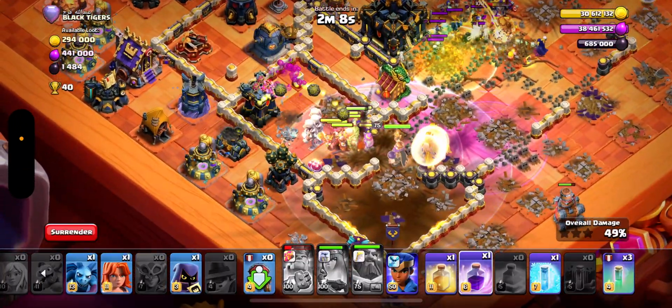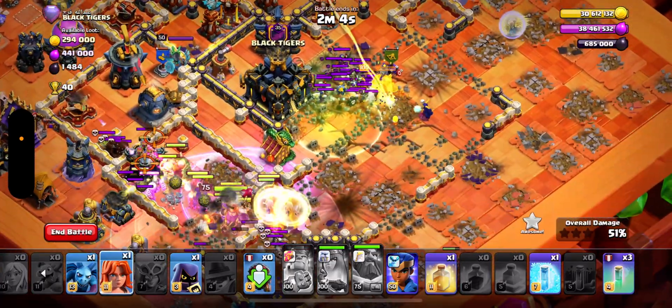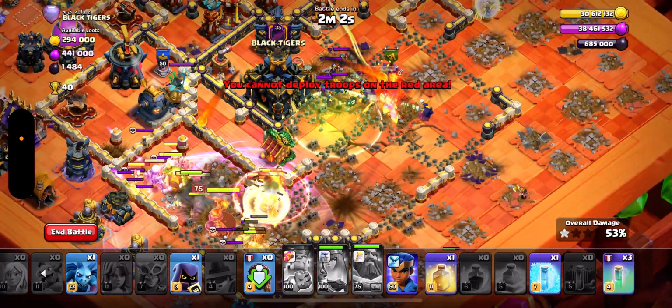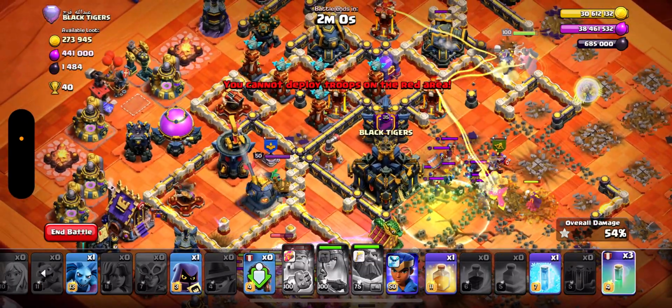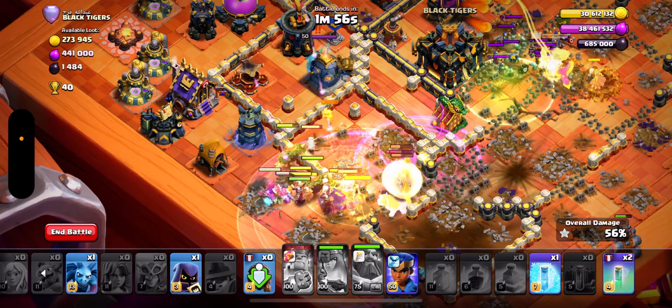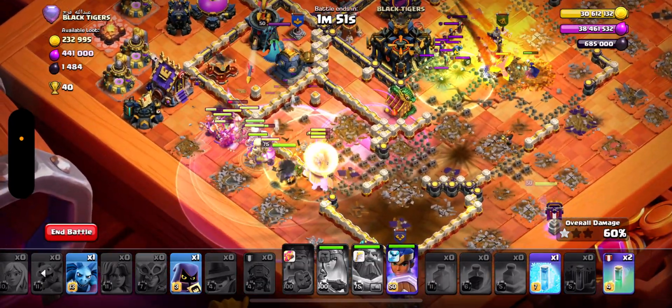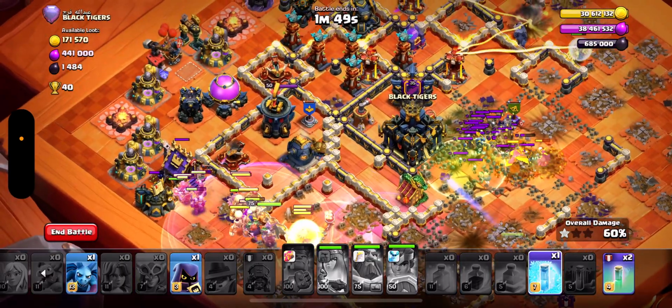I can get another rage here on these healers. Let's get a Valk in or something to take care of those. Invis on my queen to keep her alive. Let's heal through and make sure our healers don't go down. Everything has avoided the town hall, which is an absolute terrible thing to have happen.